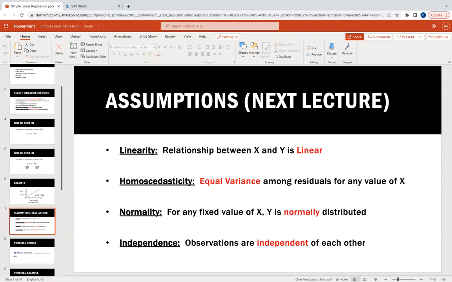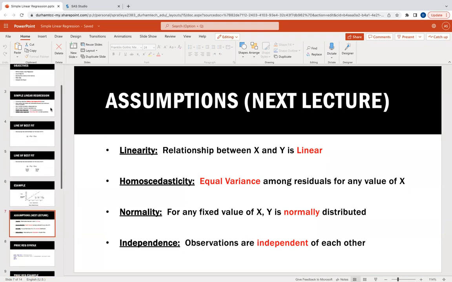Independence is something that you're not necessarily going to be able to check within your data, but you can ask about the sampling technique. So what do we mean by independent observations? Say, for instance, row one was a husband and row two was the wife, and they both were reporting income, and income was my Y. These two rows might not be independent of each other because they might both report a shared income. Basically, that means whatever the subject or the row is for one row has no impact on the next row. So independent observations is something that you're just going to have to ask questions about, not something that you can necessarily check, but we're going to go over in the next lecture how to check for the top three. So those are some assumptions that need to be intact before doing a linear regression.